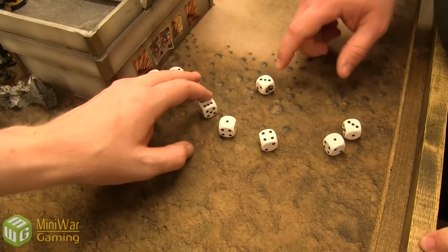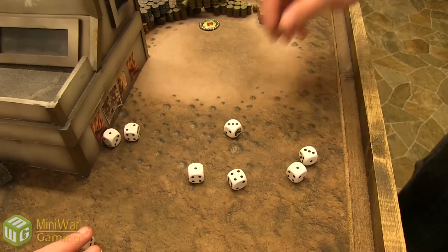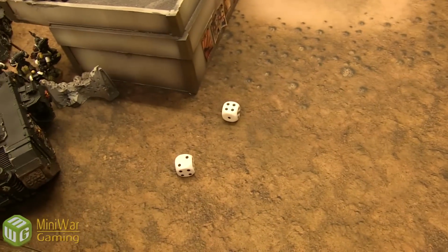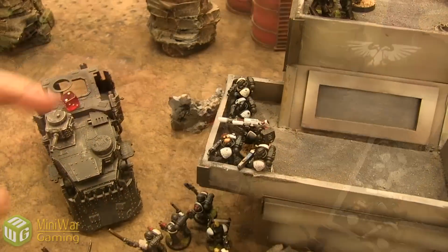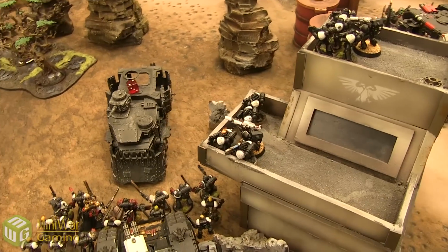For 2, I'm going to command point one of them, see if I can get another one on. Okay, so down to 4 command points. There's 2, 5 up. No. Down to 2 remaining. Coming over here, the bolt guns are going to fire at my boy over there, and the last gun and plasma gun are going to fire at my truck.